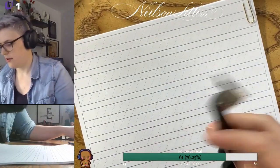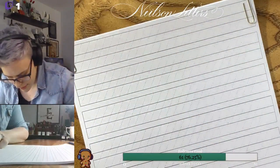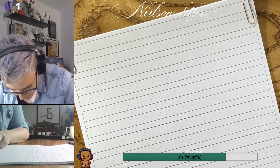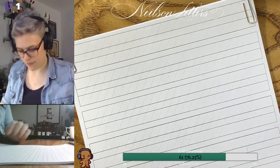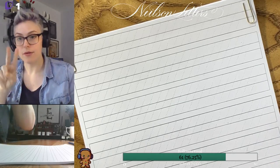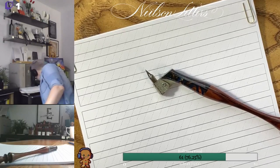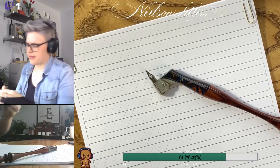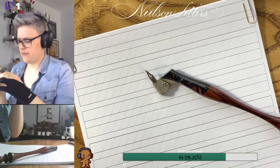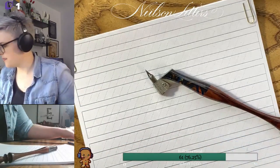I might need to add some gum arabic to this. Let me just do a little test to see if this bleeds. And I think we're good. All right, cool. I'm just going to add a little bit of gum arabic to the ink. Gum arabic is a binder or something. Anyways, it's usually a nice solution for a bunch of stuff when it's too watery.